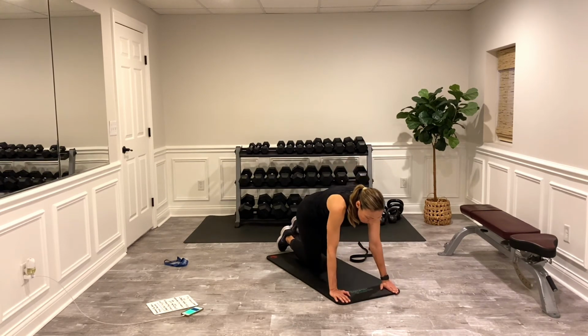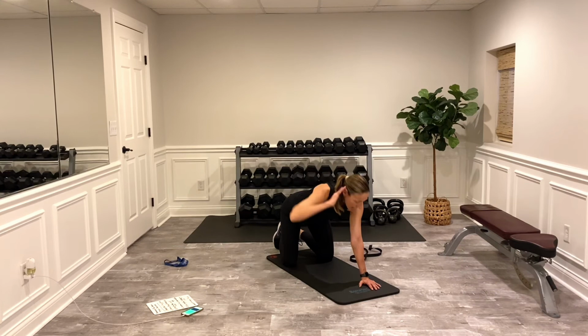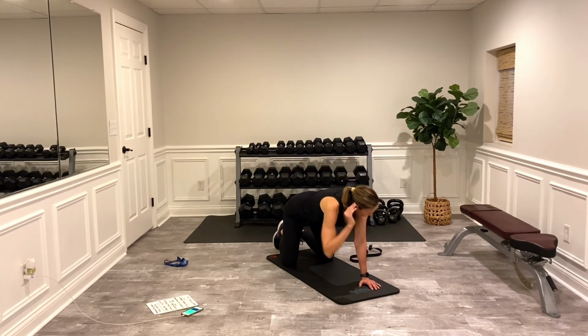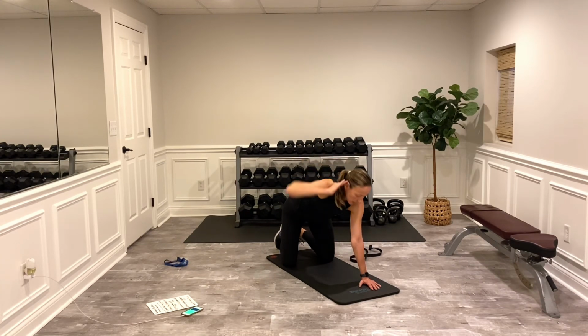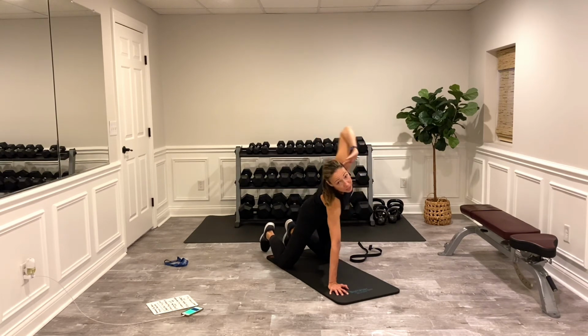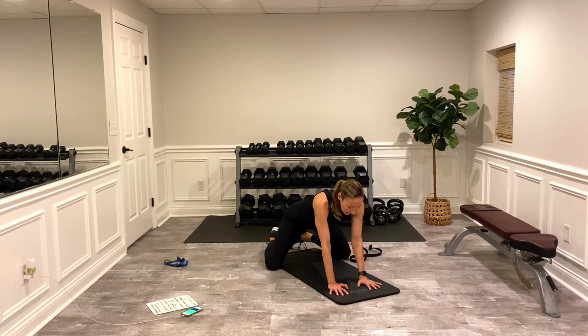Now put both hands down, bring those knees back. Let's separate those shoulder blades and push the top of your back up through the ceiling. Really think about separating the shoulder blades. Take that right hand behind your head, do elbow to elbow and open up. We're gonna do that T-spine rotation right here. Do three on each side and switch sides. Try to get a nice range of motion without totally twisting your whole body. Three on each side. Then open those knees up.